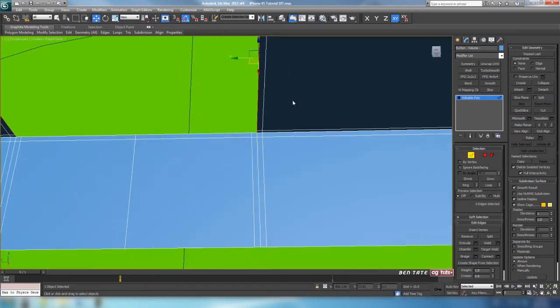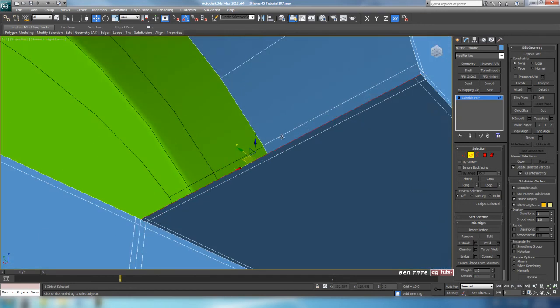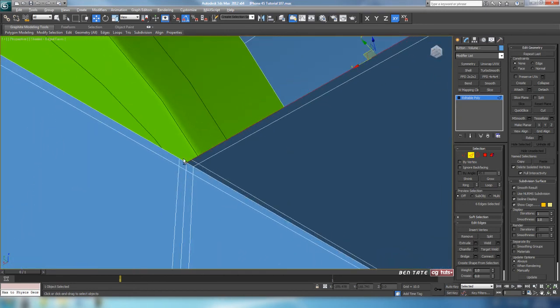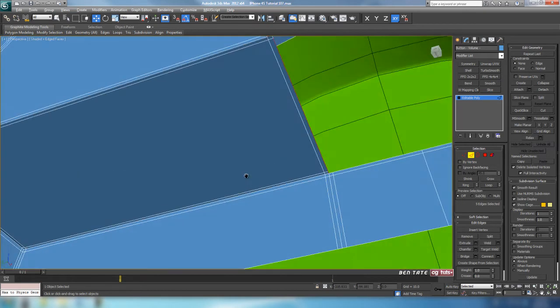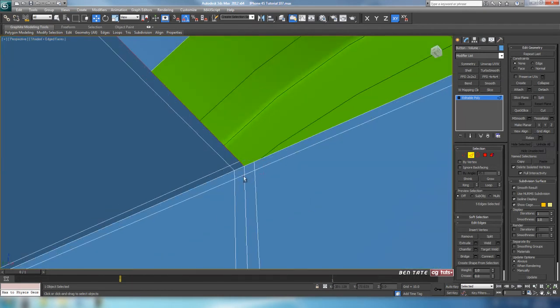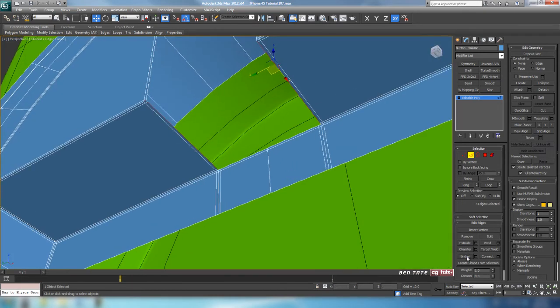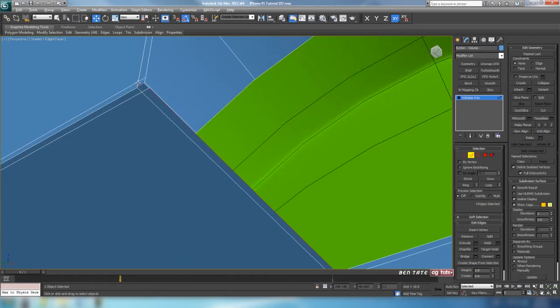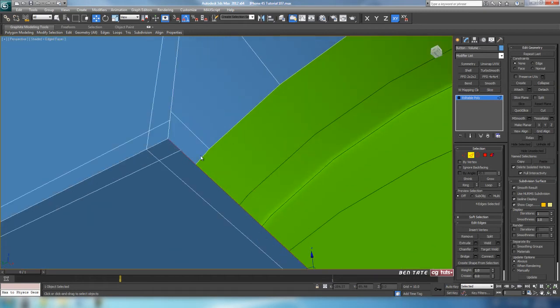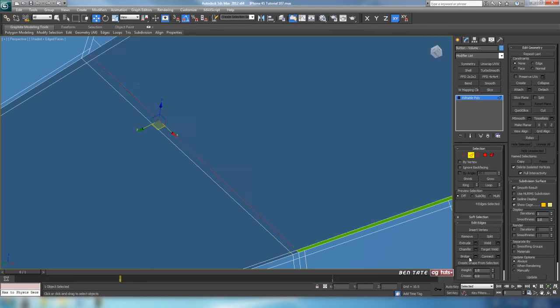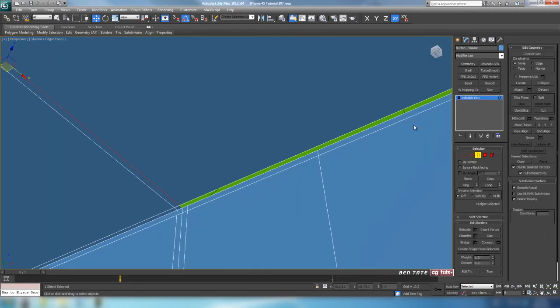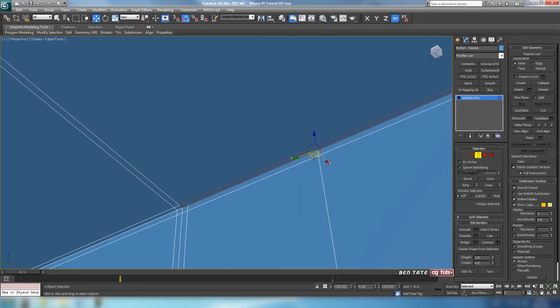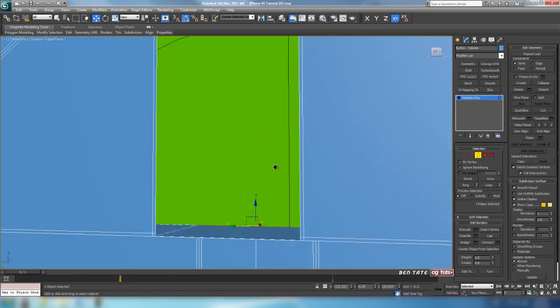Okay, that doesn't seem to want to work for us for some reason. Alright, we'll just deselect this back edge here, as well as this back edge, and see if we can do it with the 2 front ones. Oh, that's why. Selected the wrong edge there. Okay, so now let's bridge it. Alright, and then we'll just go to border, grab that back border and cap it. And we'll close up the front the same way.